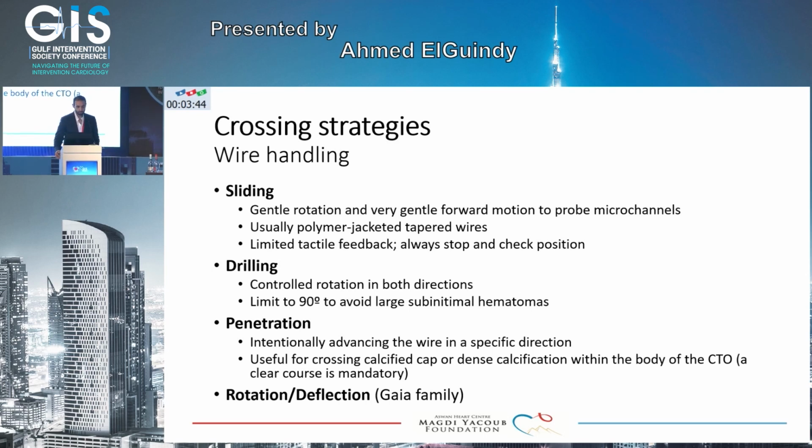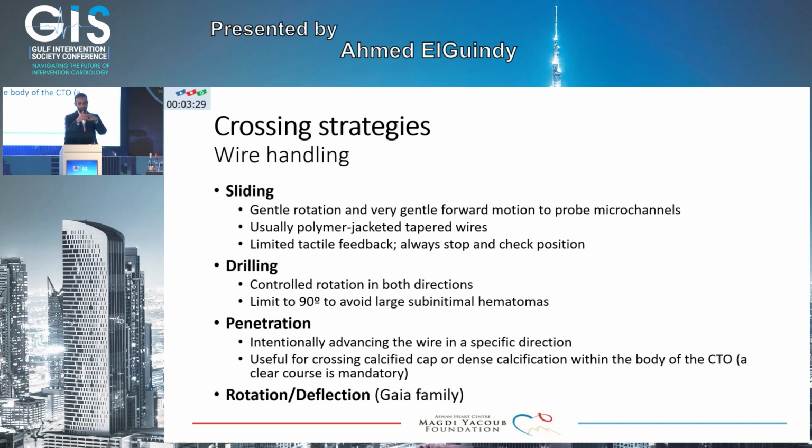Having said that, the vast majority of us would still do it, but the wires were built on a single principle: they will not penetrate right through calcium. So whenever they're faced with calcium, they will start to buckle. And the proper way of handling a Gaia wire is a gentle rotation.